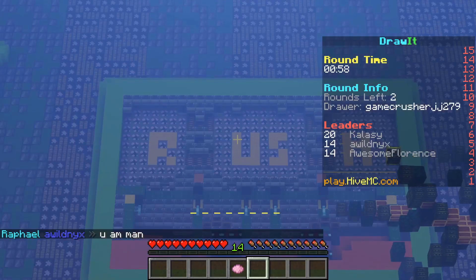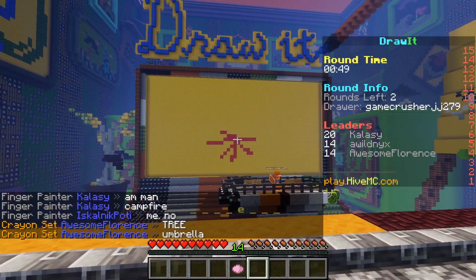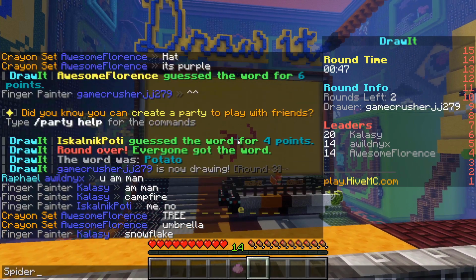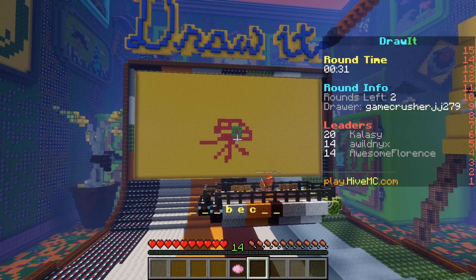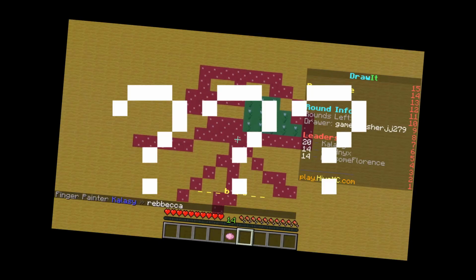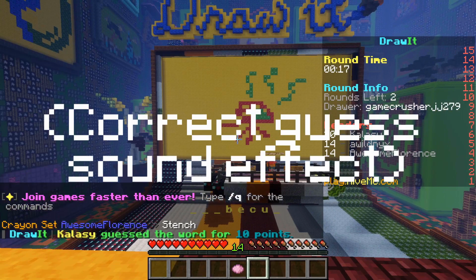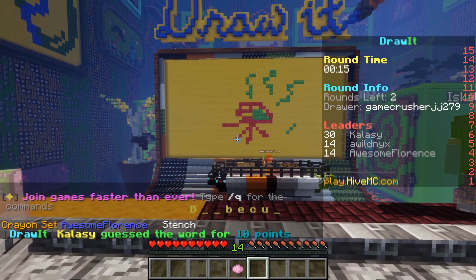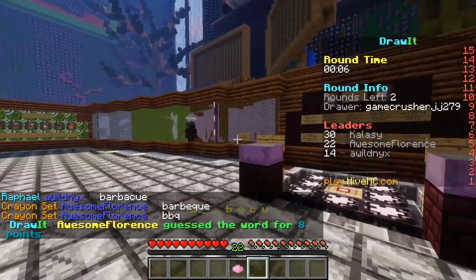Rush. Umbrella, tree. Oh, that would have been really good if it actually was umbrella. Spider web. Jellyfish. Beacon. No, that's not, it looks like a space invader maybe? Stench. Barbecue. Only Dead by Daylight players will know what that is.